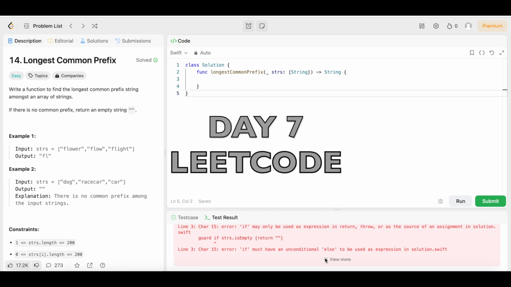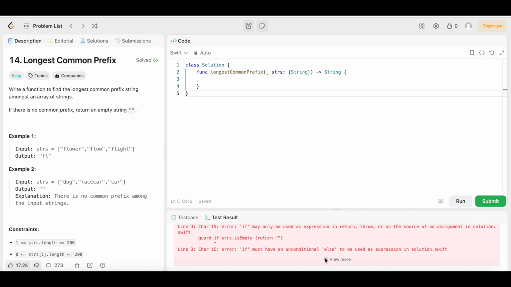Day 7 of doing a LeetCode problem every day until I get a job. Okay, guys, we're in day 7. We done made it through a week. I know a lot of people didn't even think we would make it this far, but we're gonna keep going. It's only a week. That ain't nothing to be excited about.